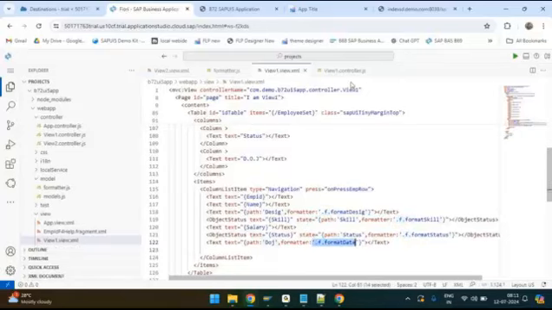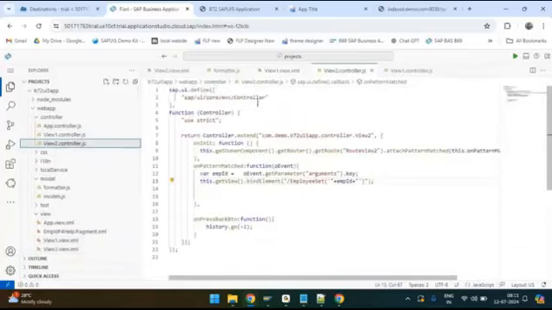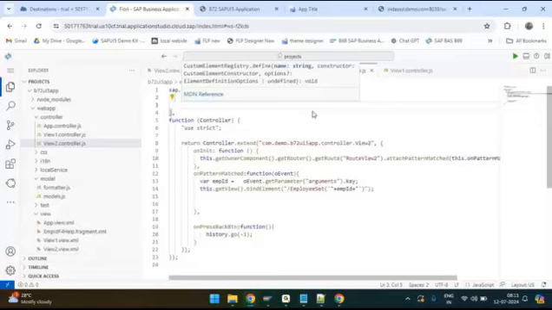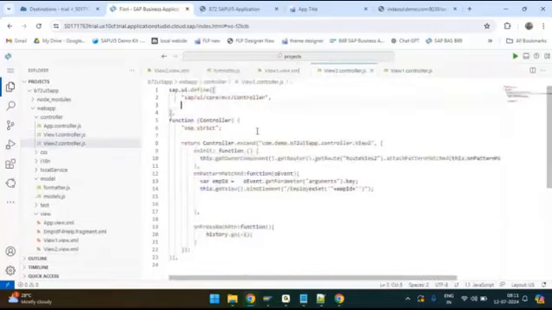The same thing you can do in the view 2 controller also. Go to your view 2 controller and load the formatter. So this is the formatter. Load it here, give the shortcut name, and then write F:formatter.